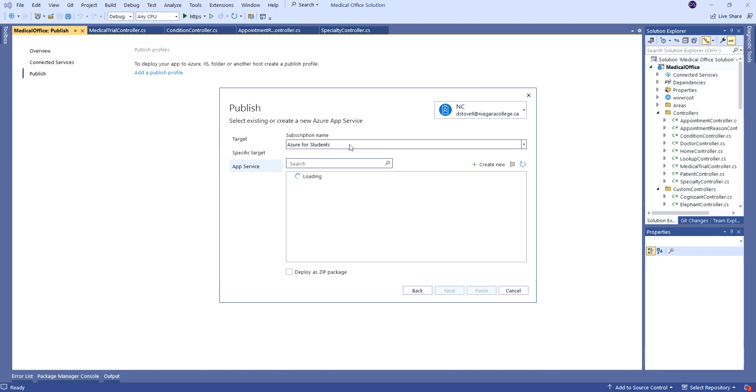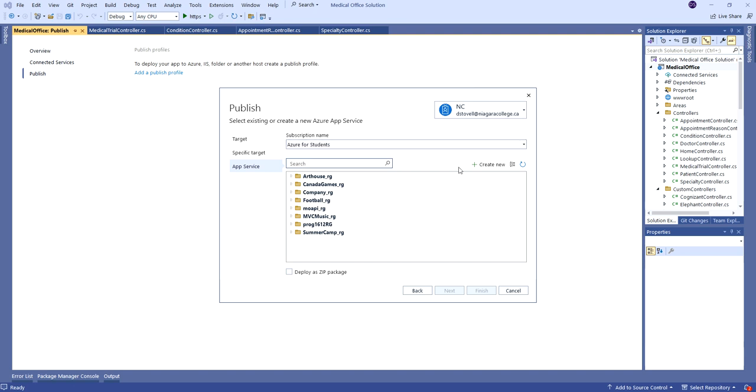Now, I've got 2 subscriptions right up here. I have one that is called Visual Studio Enterprise, but Azure for Students is the same one that you should see. Now notice that I have a bunch of things up here already that I have up in Azure. By the way, you're limited to 10. So if you already have 10 and you go to publish, you'll actually get a warning saying there's a limit of 10 free subscriptions. So you might have to go in and remove one. Actually, I had to do that earlier on to do this demo. I had to go in and clean out a couple I really wasn't using anymore. We'll talk about the value of resource groups as I do so.